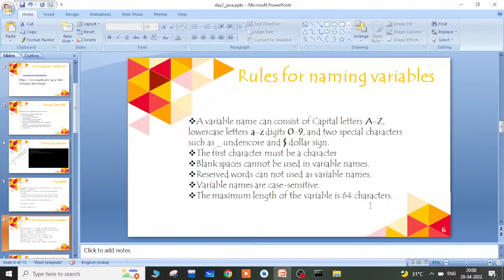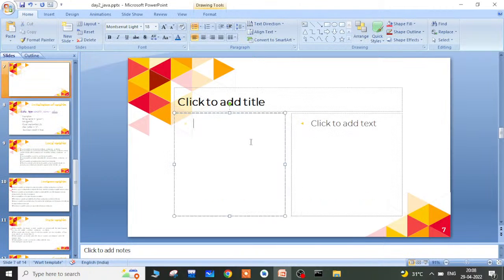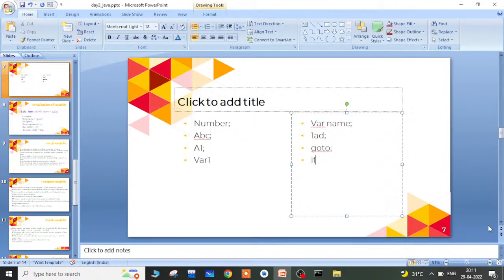So I'll show you the valid names for variables. Here I'll give you an example. Suppose I want to take a number as my variable, I can give it like this, number. So it is allowed. You can take initial capital and all this, so you can take your variable as okay. Minus is not allowed. And for this PPT, it doesn't allow me to take an underscore symbol. These are not allowed for giving a name to variables.